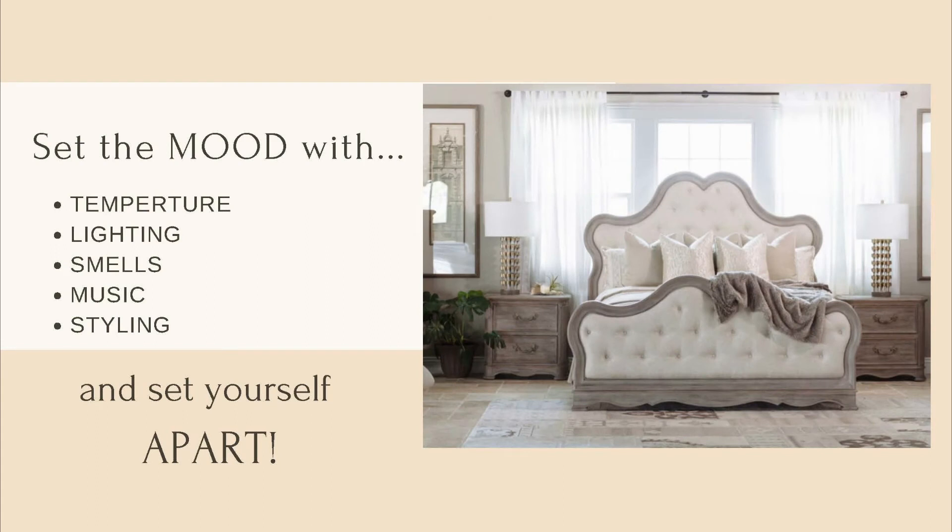If you're a smaller furniture store and you're like, I just sell furniture, I don't want to get into all this — even if you have six bedroom sets set up, just put one off in the corner, set that one up, and buy things just for that. Do your music, your smells, your candles and lighting, something as simple as that. If you want to take it to another level and do two to three sets of decor, you can begin to sell some of that decor, because greenery is very popular — people are always looking for good greenery and you'll have a different price point to work with.